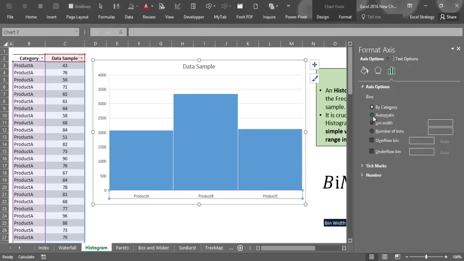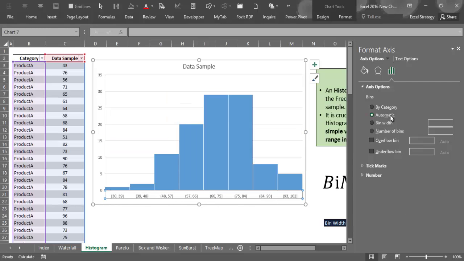The second option is the automatic. With that option selected, which is, by the way, the default option, Excel does all the job by itself. It automatically calculates the width of the bins, the number of the bins, and you have nothing to do but insert the chart inside the spreadsheet.